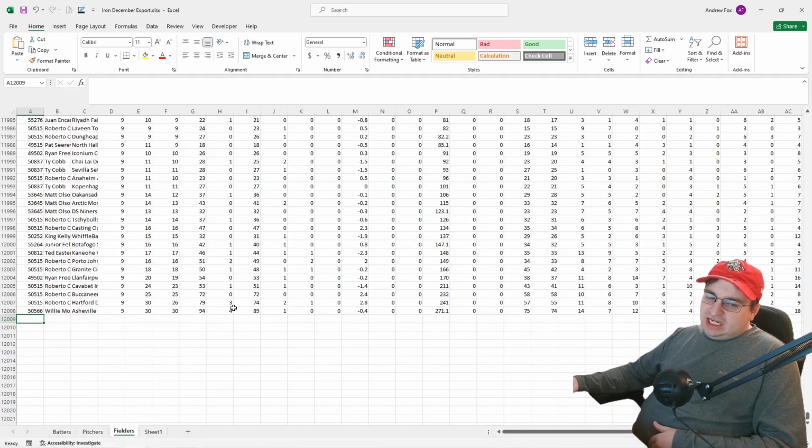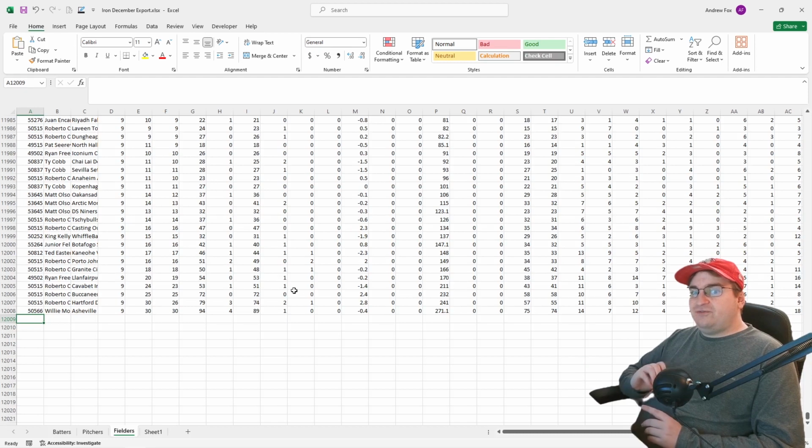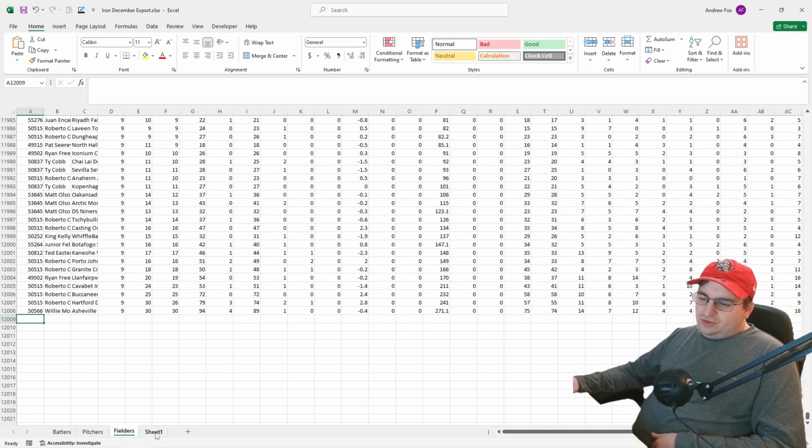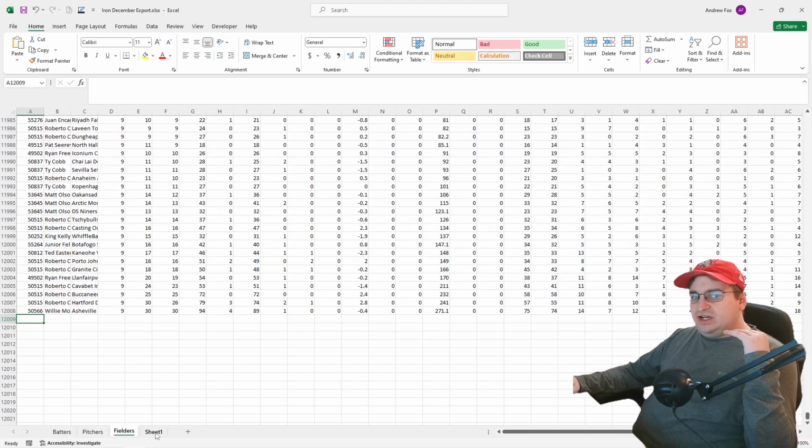For fielders, I always want 1,000 innings, and that's where it gets difficult. Getting enough fielder data is very difficult. I usually want at least 10 fielders at every position that have at least 1,000 innings played. That's about where I think you get a really good sense of what the noise is in the data, and you really know what you're looking at.